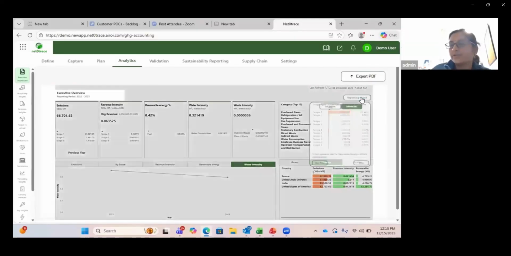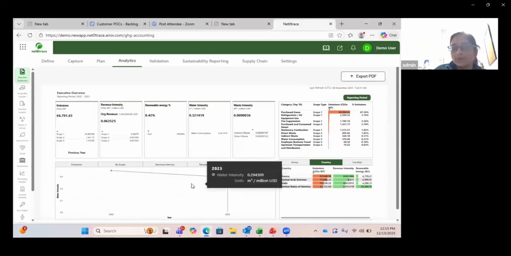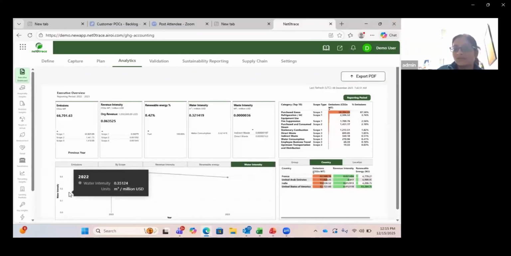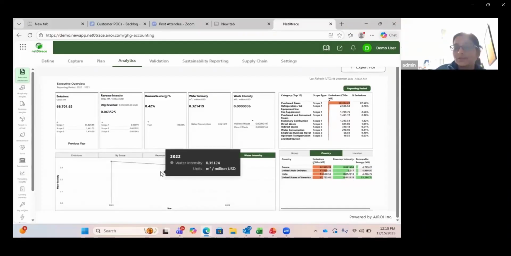We can choose the year. There is an option to choose which year you want to look at, which month you want to look at. Based on that, all these parameters are calculated by the system and displayed. So under each category, what are your emissions? The ones in amber or red are the ones which need attention. The ones in green are probably the ones where you are better off than the industry benchmark. So at one stroke, this dashboard tells you where you are and what are the areas which need improvement. And you have all these line charts which give you a detailed breakup of all the emission and the scope and category emission numbers. You could just hover and see what kind of numbers pop up here.